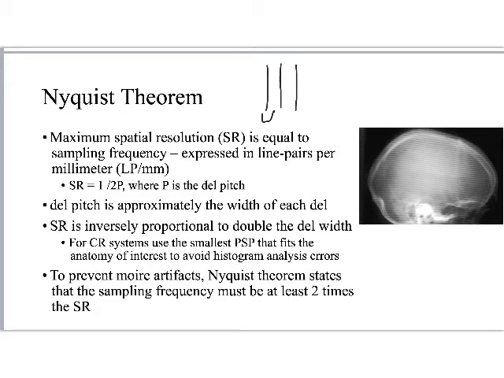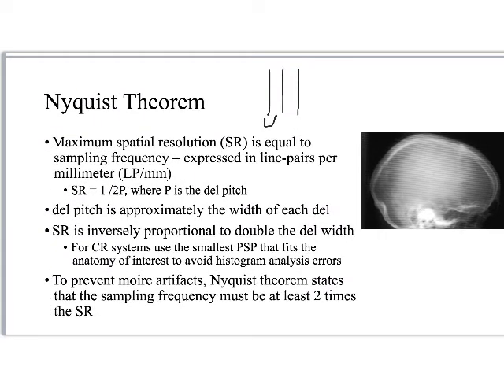Now this should be somewhat familiar to us. In fact, if we remember back to CT, we talked about pitch, but I'll refresh our memory just a little bit, and I'm going to draw on this just a little bit more. What we're talking about is if we have these detector elements, and they're lined up like we said, right next to each other, and that's how we're sampling and getting a signal. The del pitch is basically the distance from the center of one pixel, or the center of one del, to the next. Why is that important? One way we could also just say it's basically the width of each del.